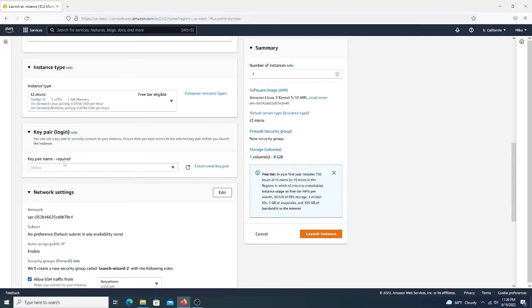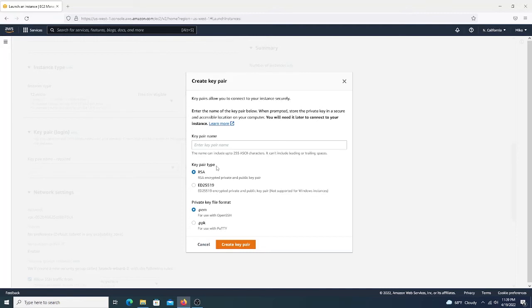Now, this is the private and public key that's going to be created for us to get access to this machine. If this is your first time doing this, I highly suggest clicking here on the right side, Create new key pair. We need to create a public and private key. The way it works is that you're going to save that private key, and the public key is going to be installed on your machine. I'm not going to go into how that works, but essentially it's literally the key into the house. Picture the private key being the actual physical key you have, and the public key being the doorknob you're going to use to put in your key and open the door to get into the machine.